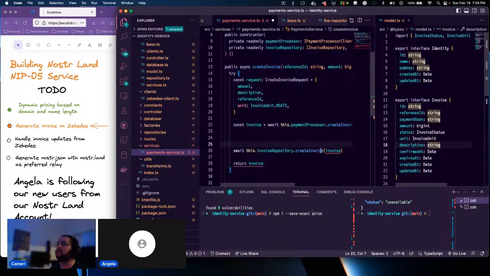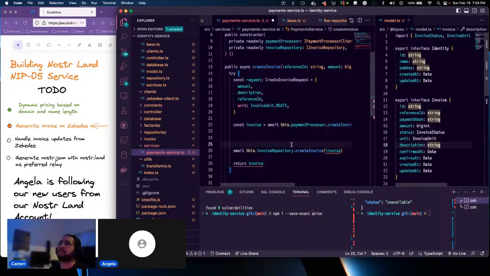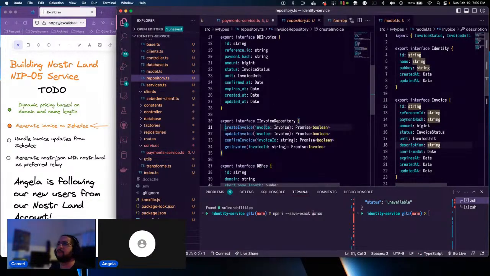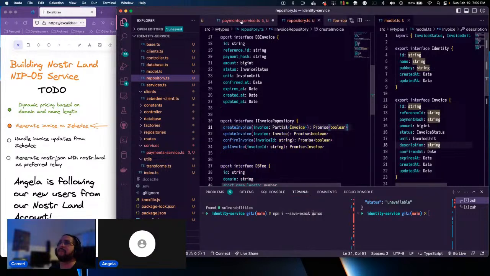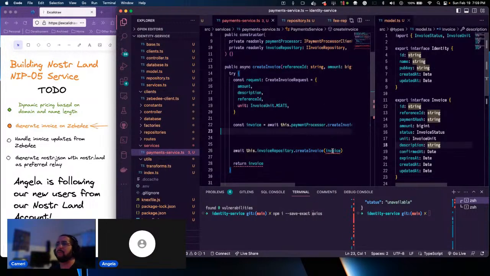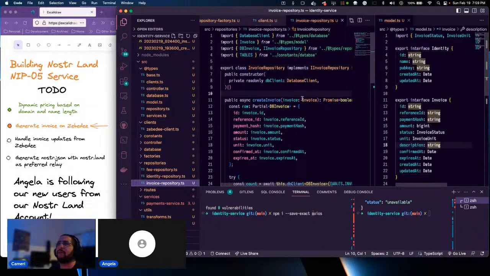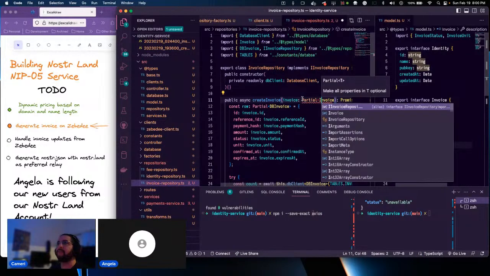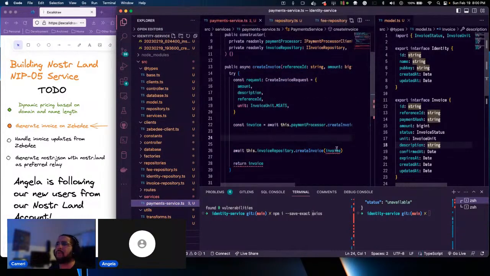I want the invoice repository to automatically generate when the invoice was created and when the invoice was updated. So what I'm gonna do, I'm gonna go to the interface for the invoice repository and make it accept a partial here. And let's see if that fixes it or it makes it worse. Oh, hold on. I still need to update, I just changed the interface. I need to change the repository as well. So here, I need to make this a partial so that it matches the interface. And maybe just make, no, still complaining.